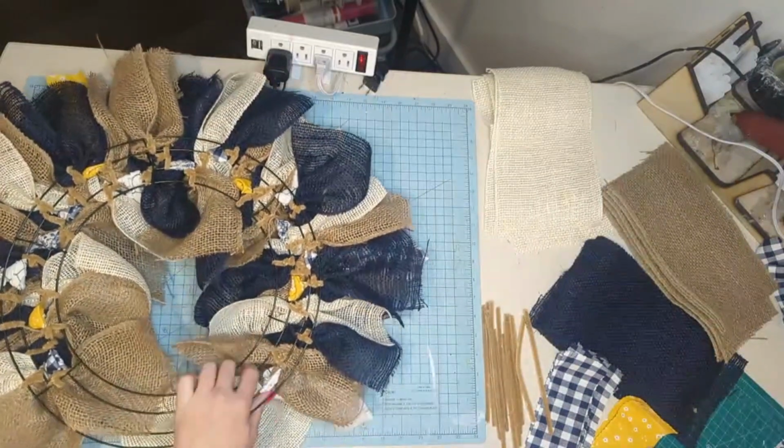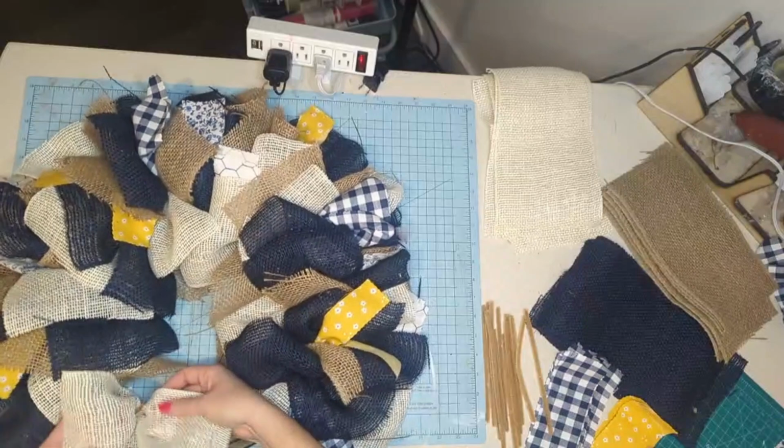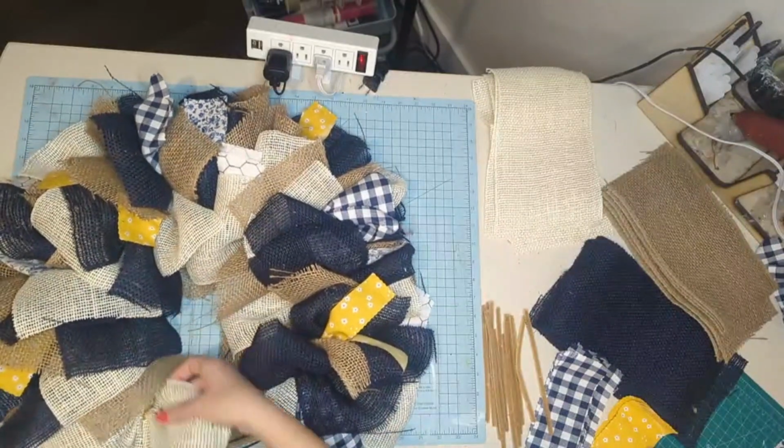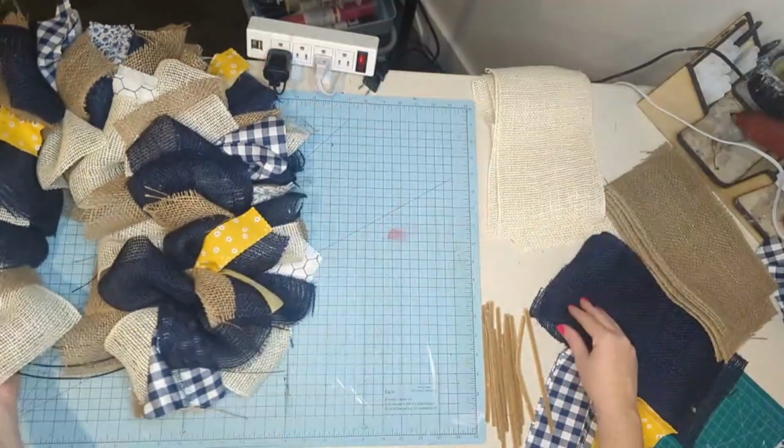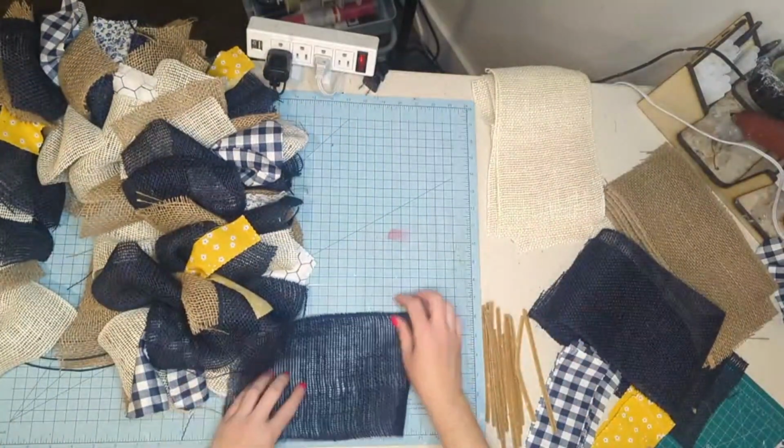So the plan with this is that I will add a sign and a bow, and I feel like that's when it kind of all comes together. Do you guys ever make something and you kind of go, I don't know how I'm liking it?